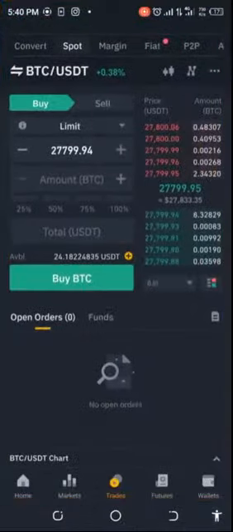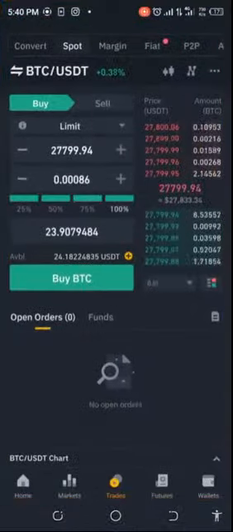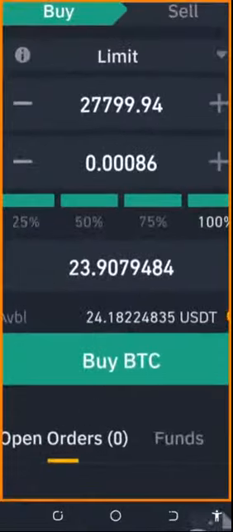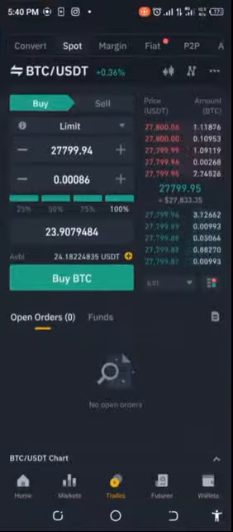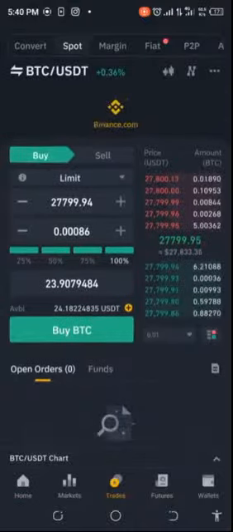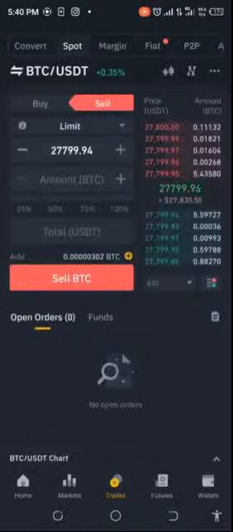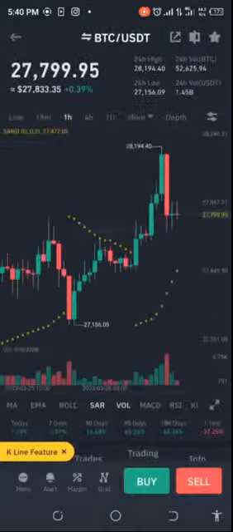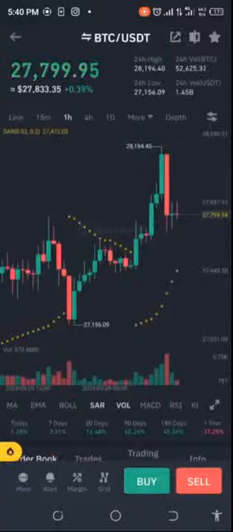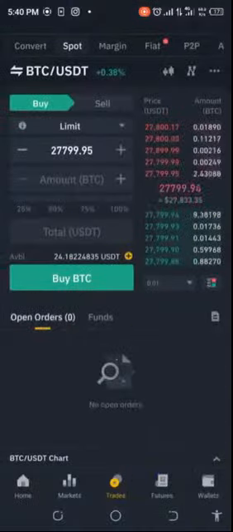Let's see whether it will. We don't know yet. Okay, it's not picking up everything. Can you see that? It's only picking up 23.9, but nevertheless, we're going ahead with that. So we're going to try and refresh to make sure that everything is set. I don't know why it's not picking up everything, but that is what we get right now. I think BTC has gone up a bit. That must have been the reason why. Let's go back and get this done.